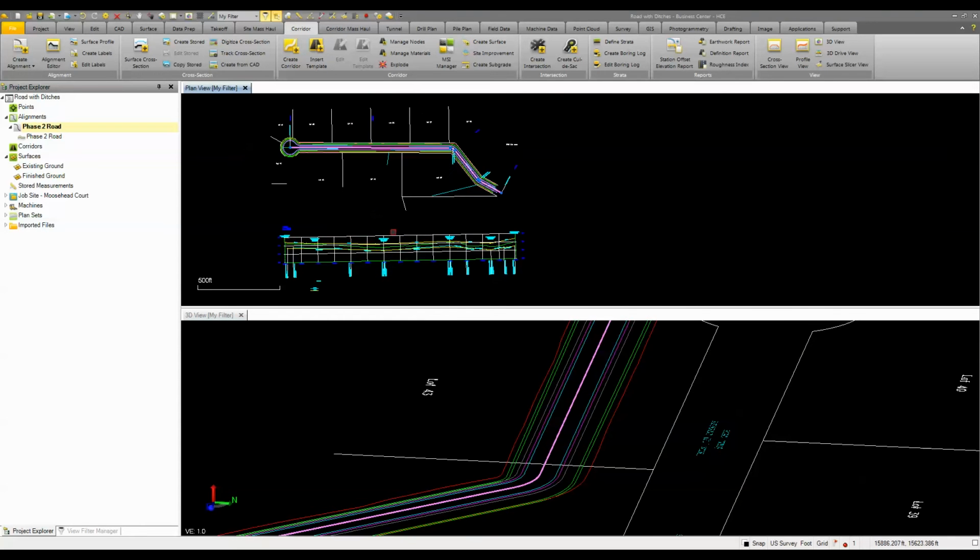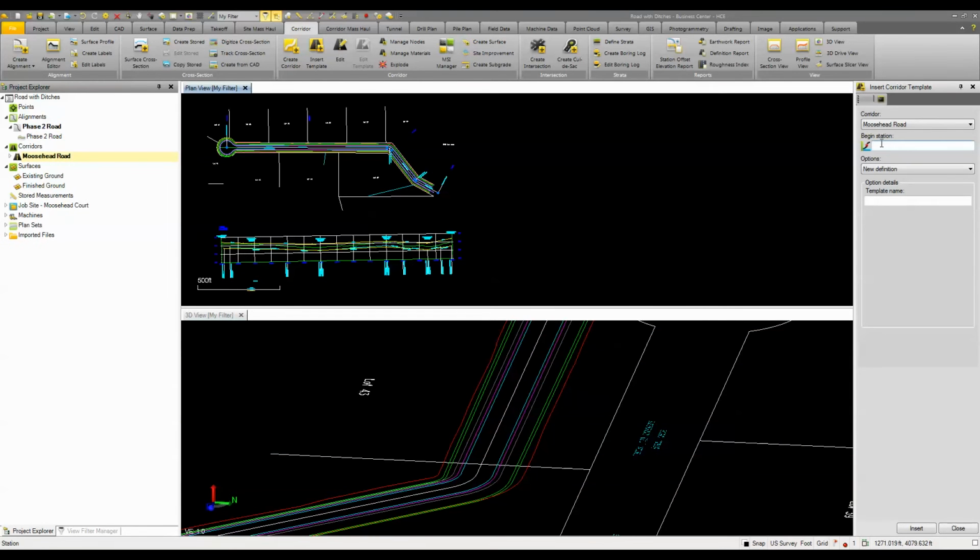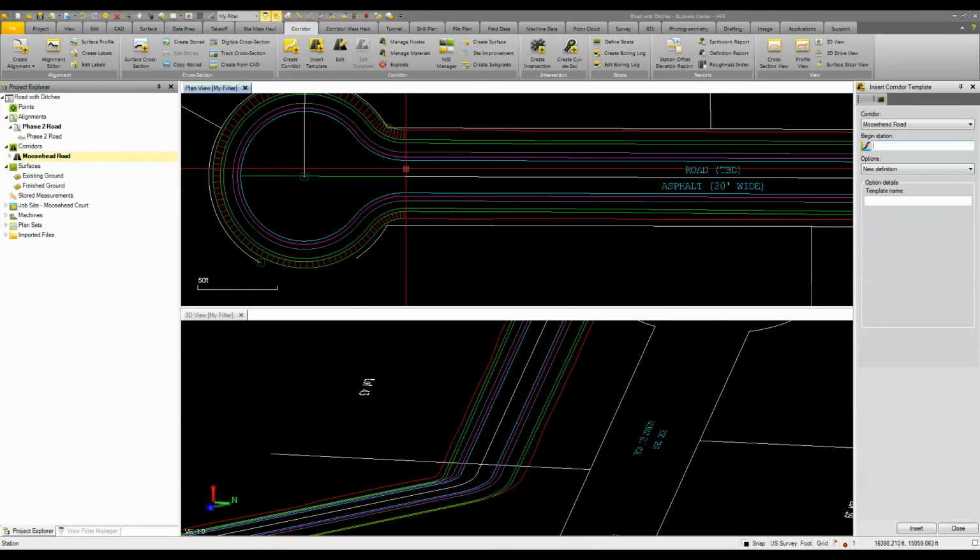Now to actually build the corridor, since we have that vertical and horizontal alignment, I'm going to go to create corridor. We'll call it Moosehead Road. I'm going to use that horizontal alignment and vertical profile. We'll tell it what the existing ground is, and I'll reference the existing ground, and we'll click OK. We're going to start not at the beginning of the alignment, but right where the returns are. So we're going to build the corridor, or the cul-de-sac. We'll build that with some line strings and some other properties. We'll call it full typical. That'll be our typical name for our section here.